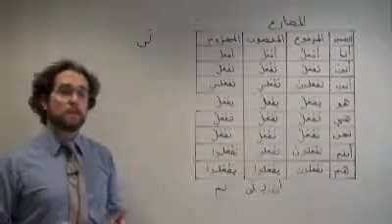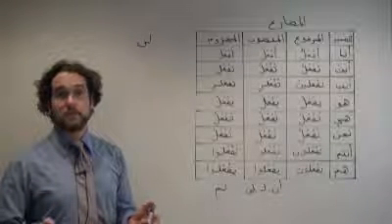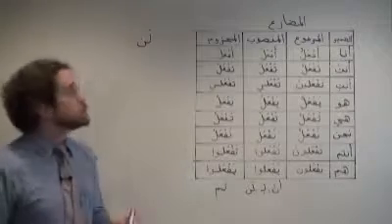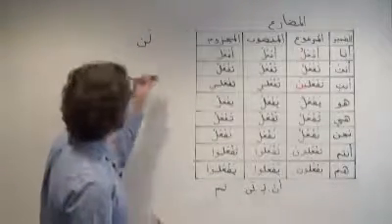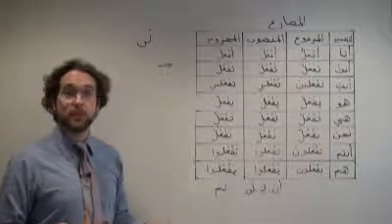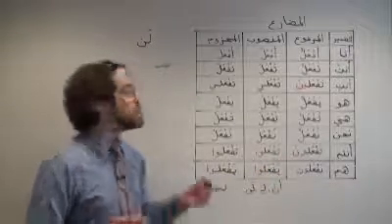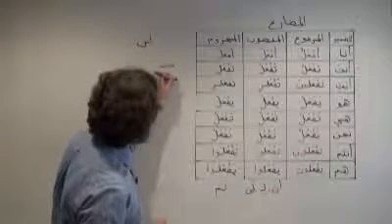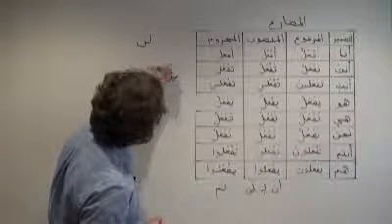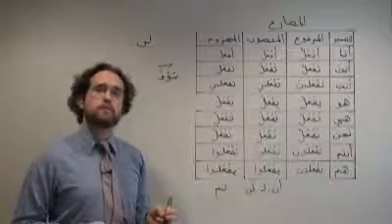If you've watched our video about the future tense, you know that ordinarily in order to create an affirmative sentence referring to the future, we can use one of two particles. We can either use sa, which attaches directly to our default present tense form of the verb, al-mudari' al-marfu'a, or else we can use the particle sawfa right before, and they're identical in meaning, right?